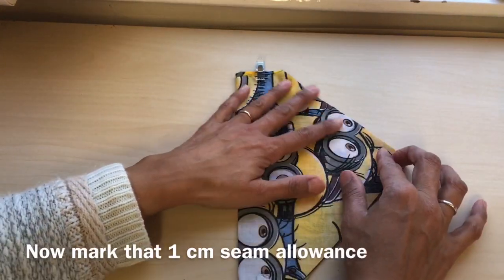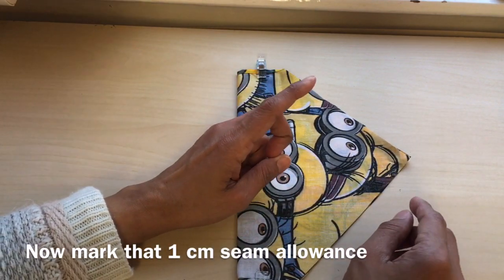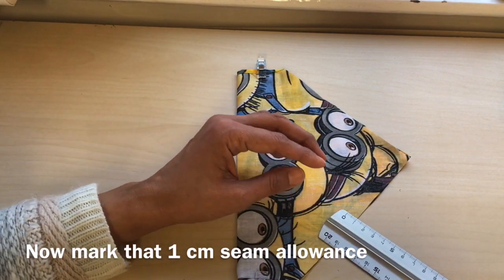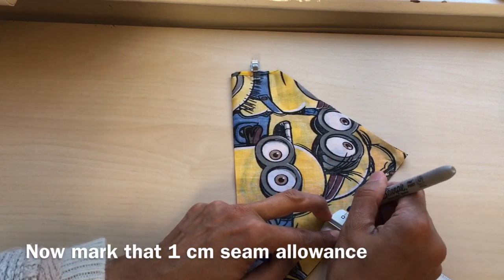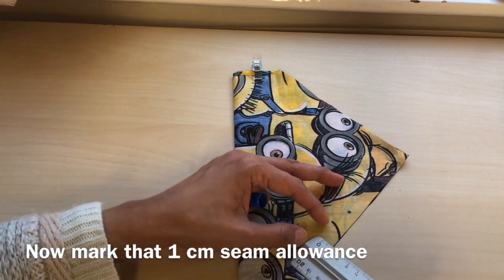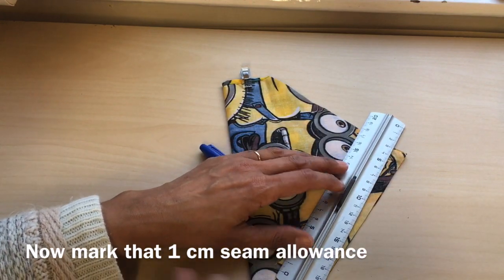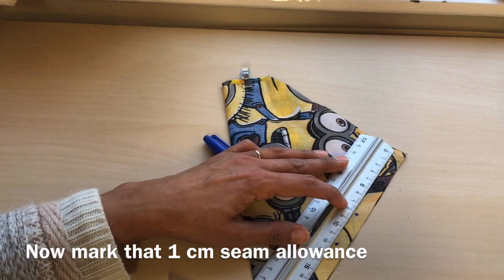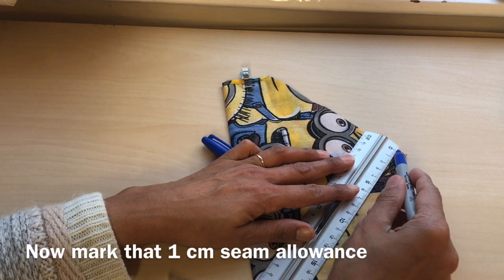We're going to sew 1 centimetre. Now, the magic is you can actually draw 1 centimetre along there, so you follow a nice straight line. Again, I'm going to do this in this blue pen, and I'm not going to worry. All right, and then just draw that straight line. We'll have to move that peg out of the way, and then just match those dots. Can you see those dots? Like that.